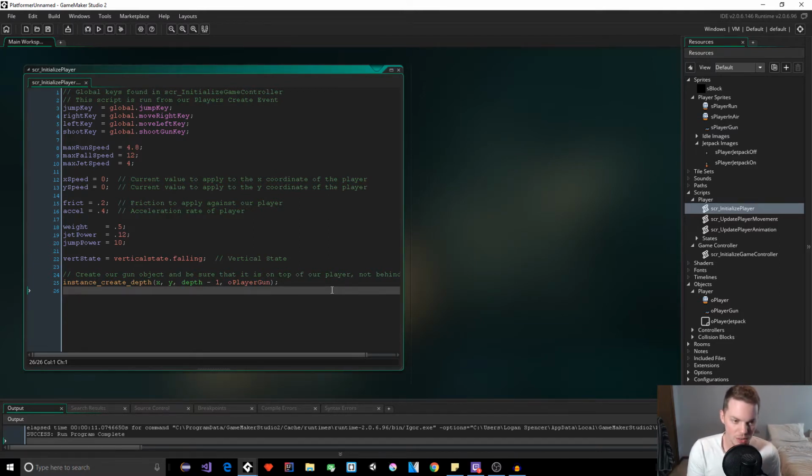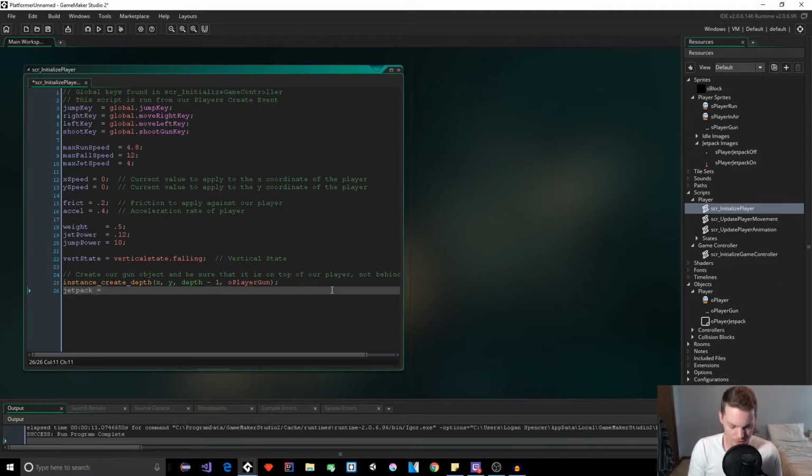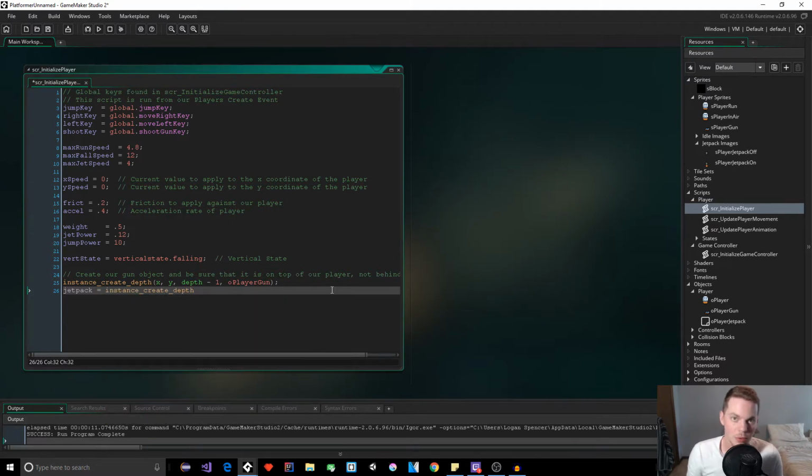So how we're going to do that is we're going to do jetpack. So this is a variable name equals instance create depth. Once again, we're going to create a separate layer for it. No big deal. As long as you aren't doing it for 1 million instances, this isn't going to be a terrible thing to do. So instance create depth, and we're going to create it at our X and our Y.